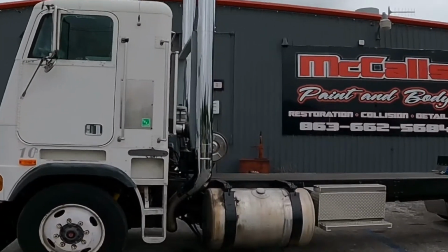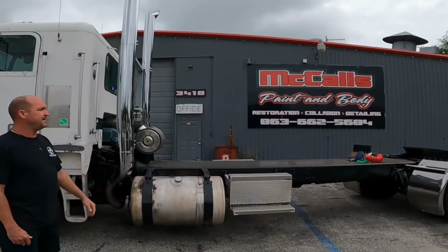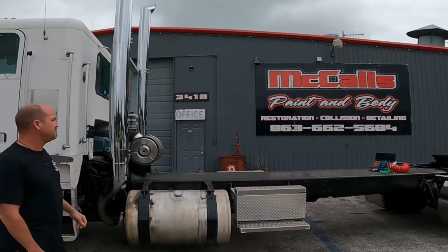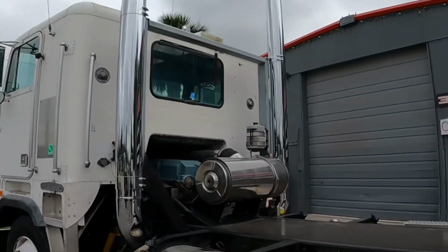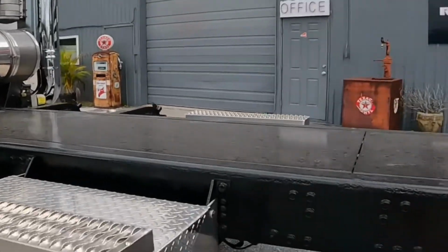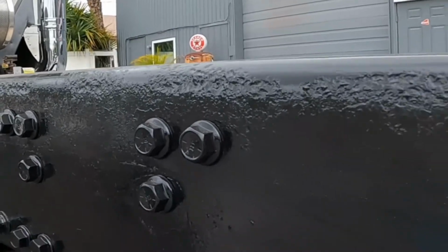As you can see, it's already got the Dynaflex exhaust put on it, but the deck plate was made. All the brackets to hold the exhaust were custom made, and also for the air breather. So we will be removing all of this again, sandblasting this frame down. Look at the pitting in the frame, along with where it was stretched, has to be smoothed out and cleaned up.